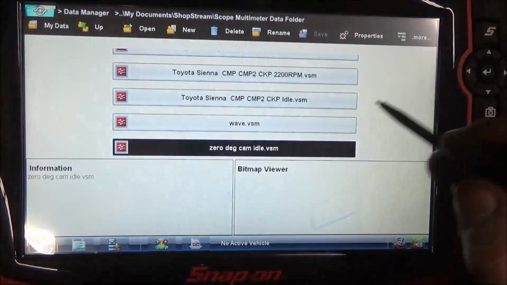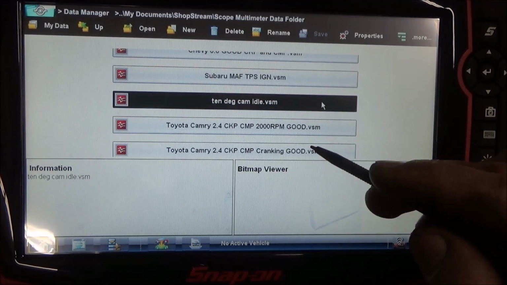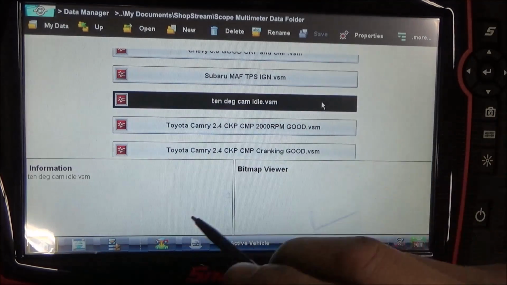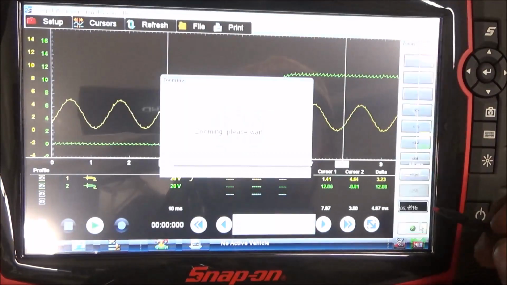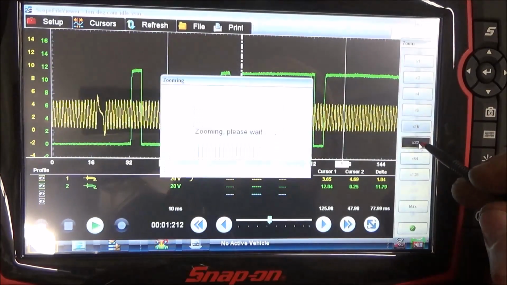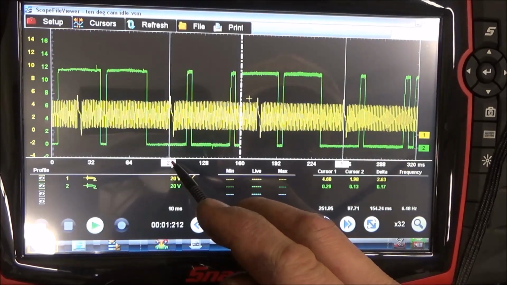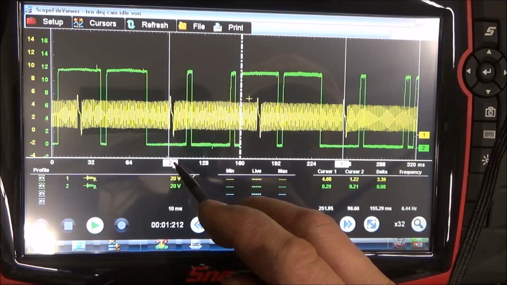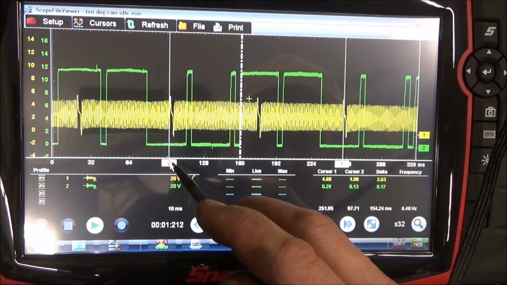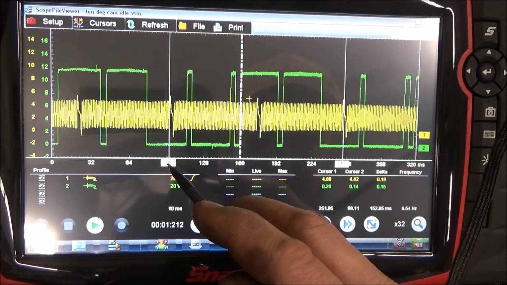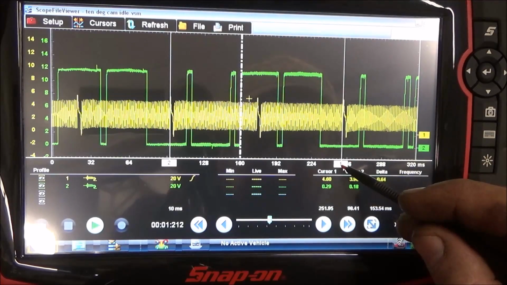Let's go take the same measurement on the other waveform in which we moved it 10 degrees. So we can find out, are we looking at 10 degrees camshaft or 10 degrees crankshaft? Let's just see. We should see something different in either case. Okay, so first thing we have to do is the same measurement. This should be about the same because it was still idling, but we have to check because we could have different numbers here. Do the best we can. Kind of zoomed out far here, but okay, that one's pretty close.